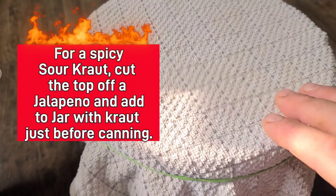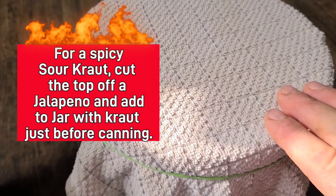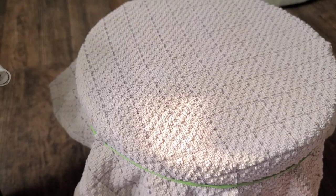Hope you guys try this. This is our late Dutch cabbage sauerkraut making video. Stick around now and we'll show you what we're harvesting right now.